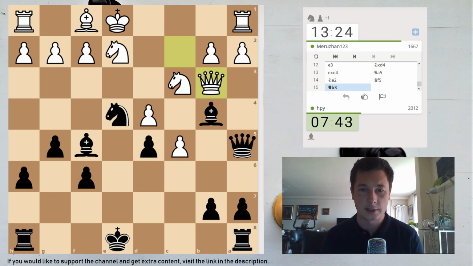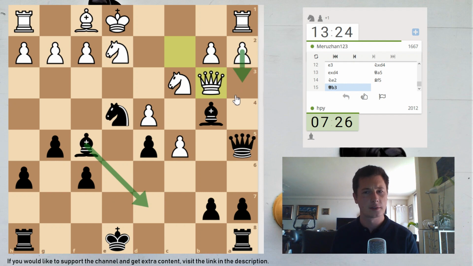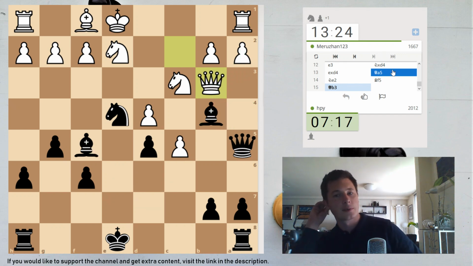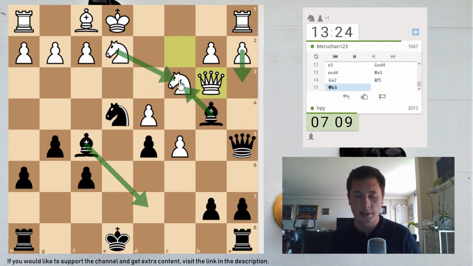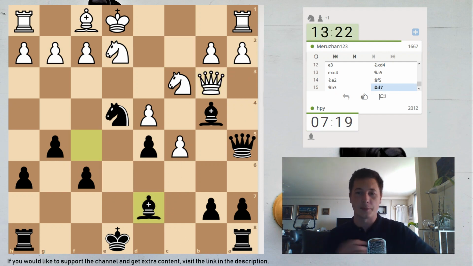So bishop d7 seems like the best option here. If he castles queenside, I'm going to play knight takes f2, winning an exchange. If he plays a3, I'm going to play bishop a4 anyway. Wait, bishop d7, a3. If I play bishop a4, he can take my bishop. And then if I take his queen, he takes my queen and I lose a piece. So bishop d7, a3, bishop takes c3, knight takes c3, bishop a4 then is a good move. Okay, I'm going to play that because I don't see a better option.